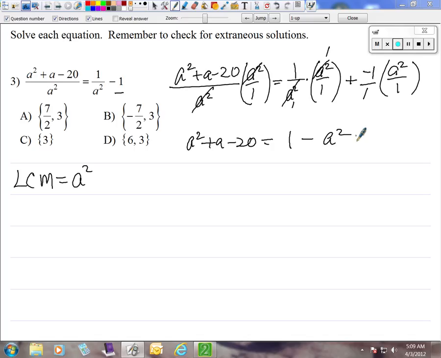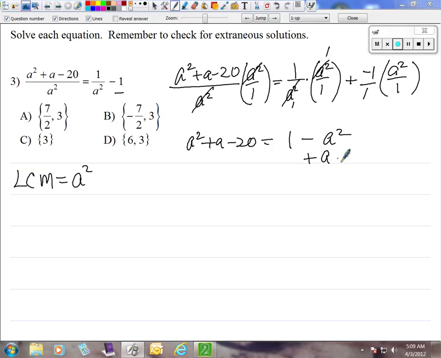Now I usually tell my students you got to watch for the squares. If you have an a to the first, like a linear equation like we had on the first two, you solve for a, like you normally would, getting the variable solved for the variable. But in this case, we've got an a squared, which means we have a possibility of having two answers. Now when we simplify, let's see if that a squared is still there, which it's going to be in this case. But since I see a squared, I know I have a quadratic. And to solve a quadratic, you always want to get it equal to 0. And we've been doing that recently, so you should remember this.